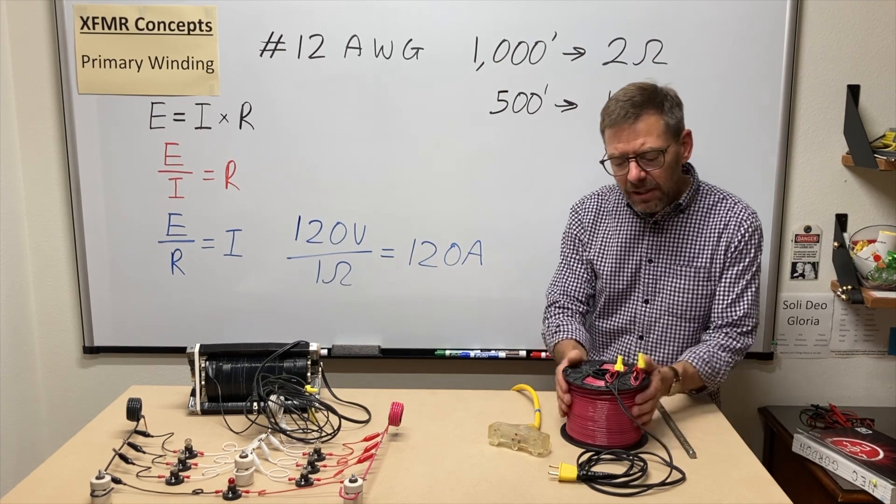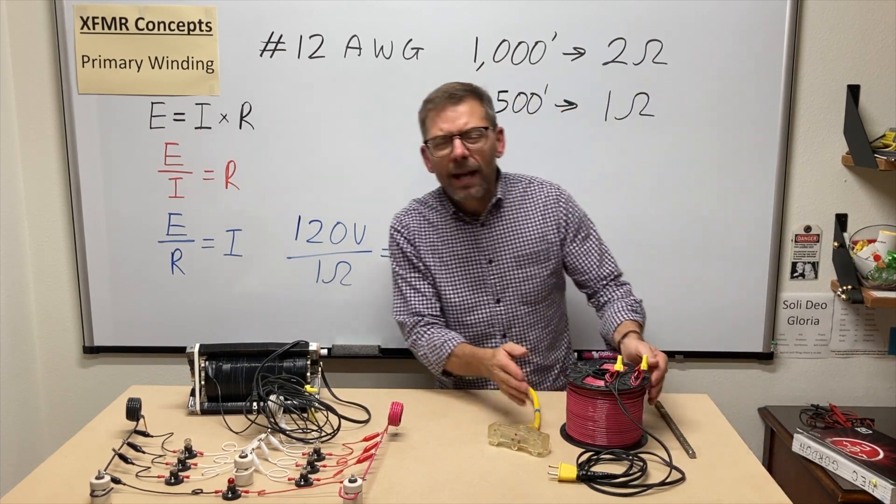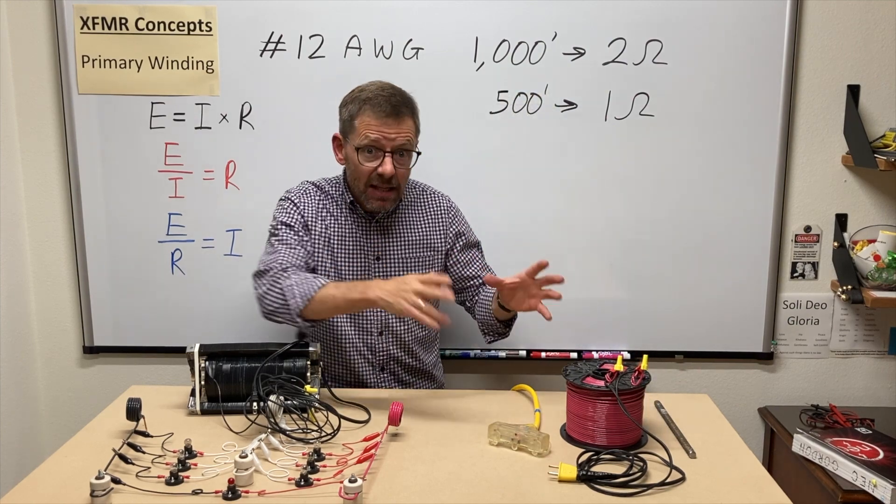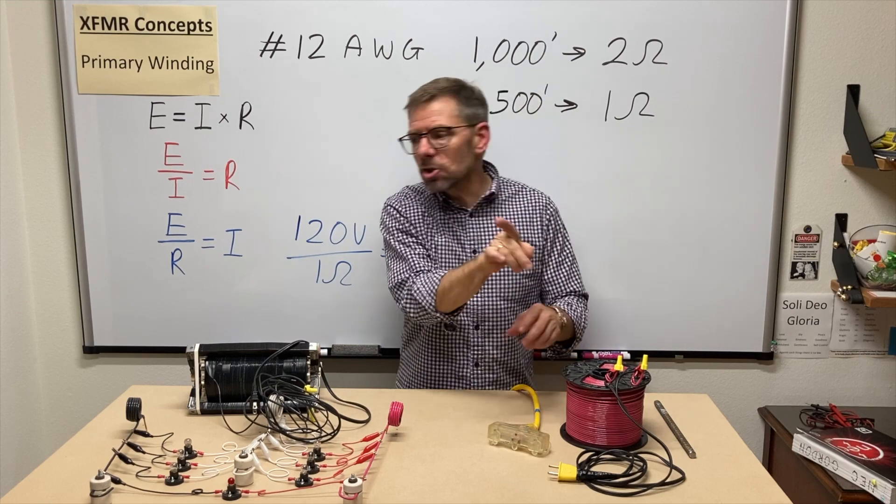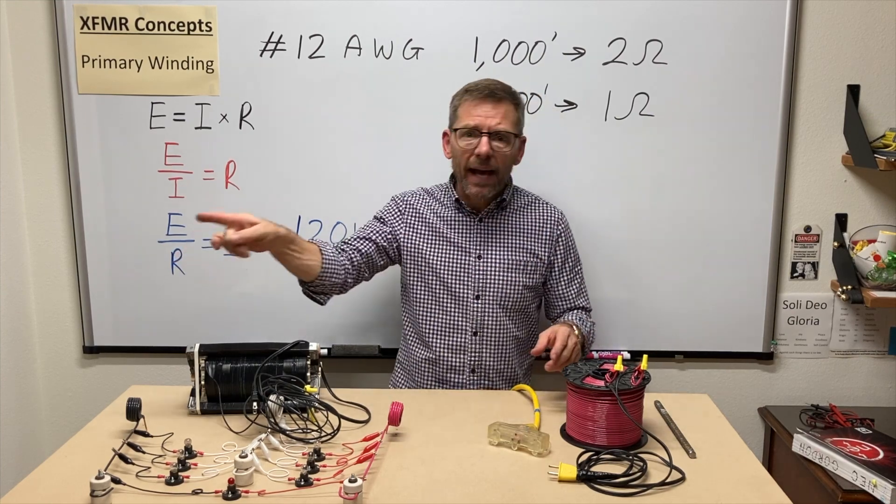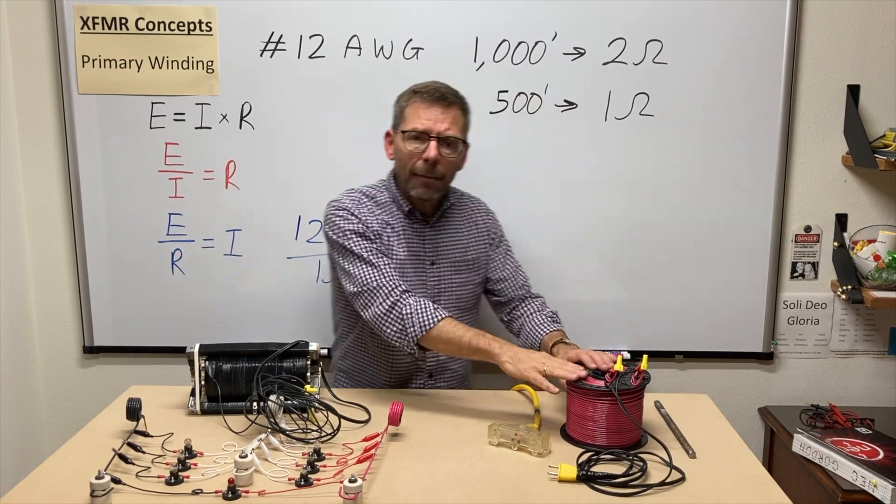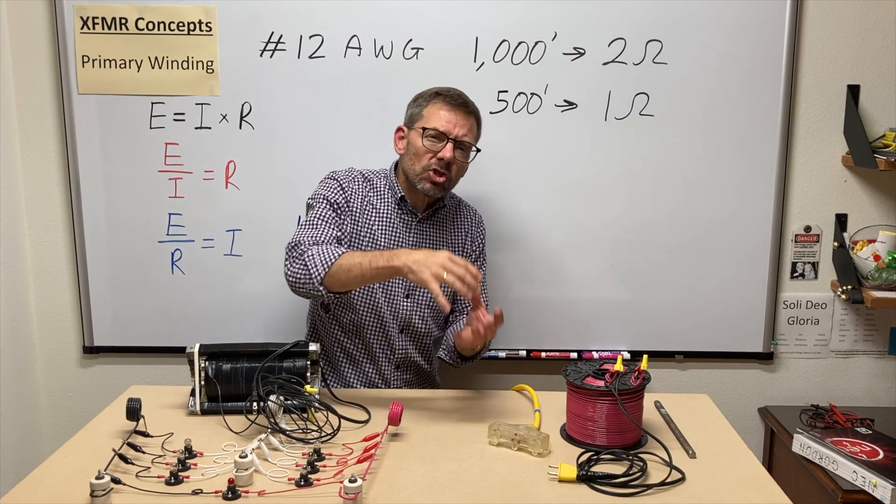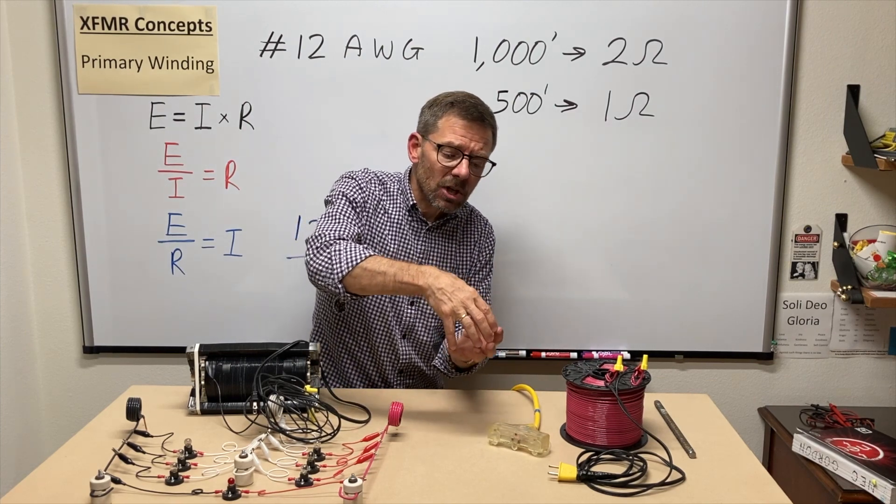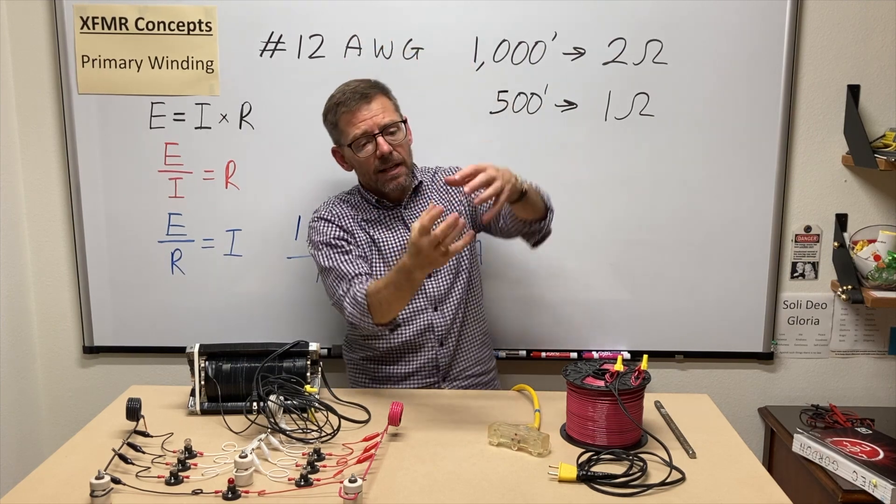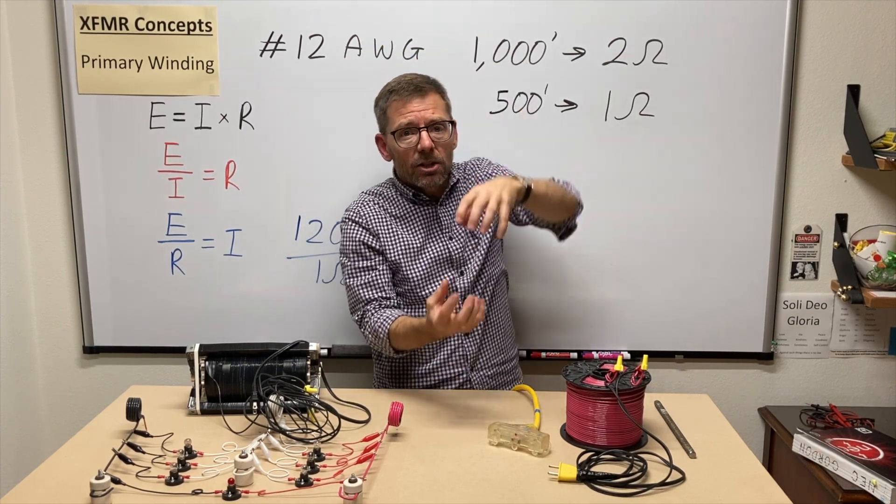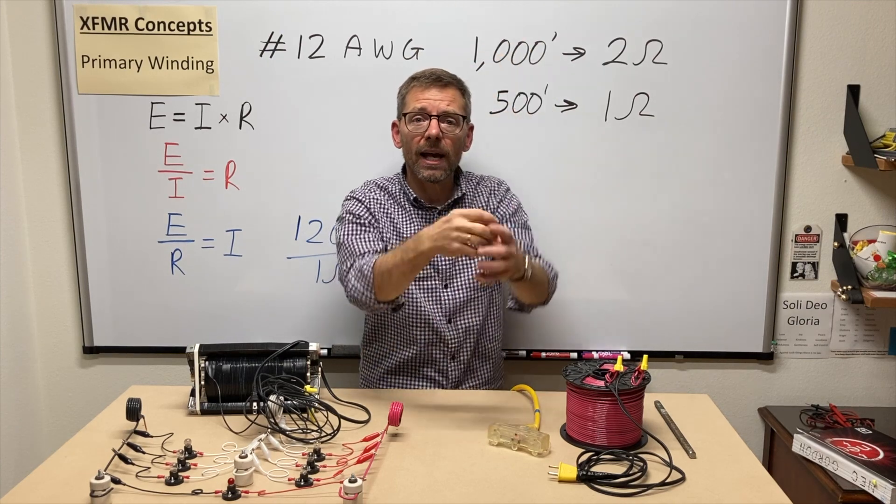So there's something else going on in the coil. And what it is, is when I run AC through it, AC is constantly changing. And it's going one direction, then the other, back and forward. And what happens there is that changing nature of the current causes the magnetic field to expand and contract, expand the other way and contract, just keep changing all the time.